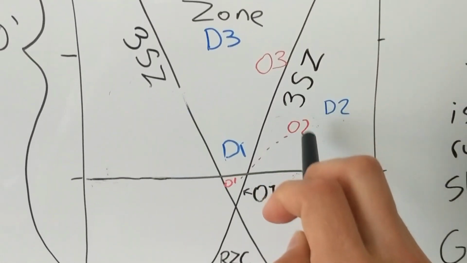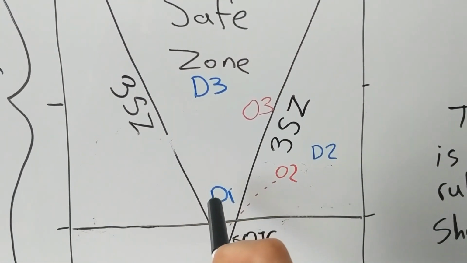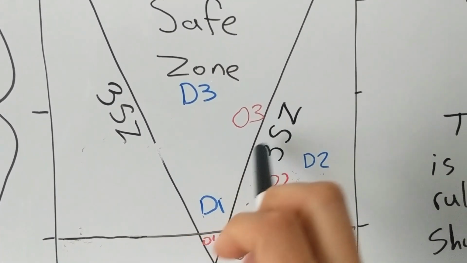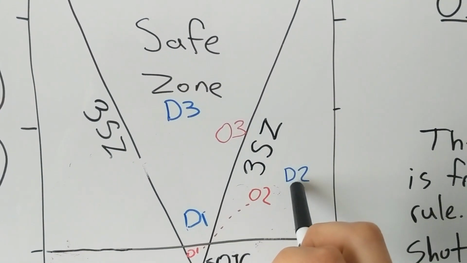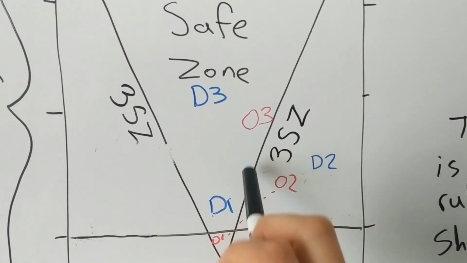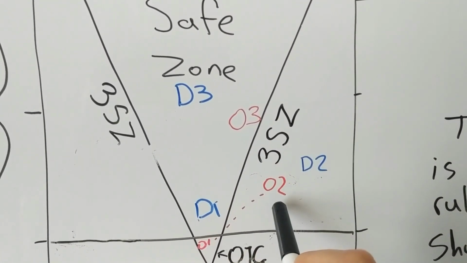If the O2 decides to use his momentum to take it into the safe zone, the D1 most likely will be trying to cut him off to try to keep him inside of the 3-second zone. D2, if he pulls into the safe zone along with the O2 and the O1 falls behind, the O2 can pass back to the O1.